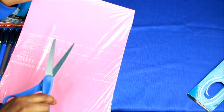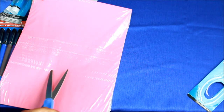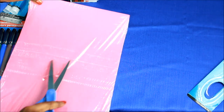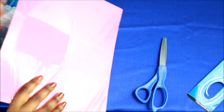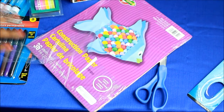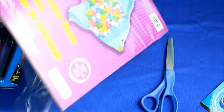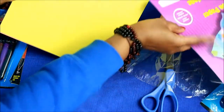Okay. And I'm trying to be careful because I just did my nails, y'all. I'm trying not to mess them up. So we're just going, you see these Dollar Tree scissors, they're not that sharp now. Okay, so let me see. All right, so here we go. So we're opening this up, okay? Everything wasn't open because I just wanted to let you guys see that these are Dollar Tree items, okay?